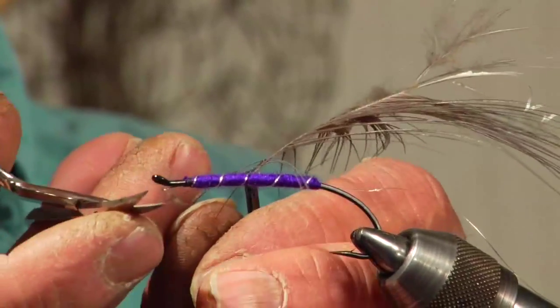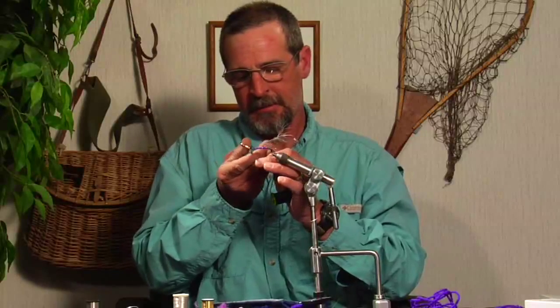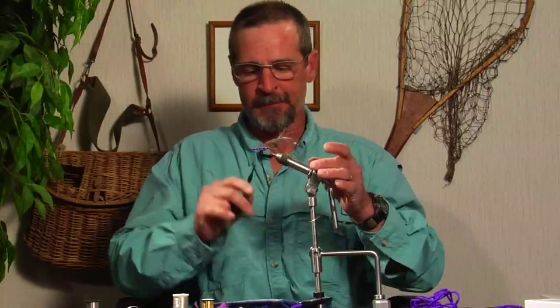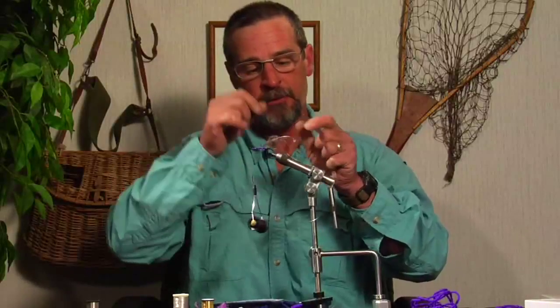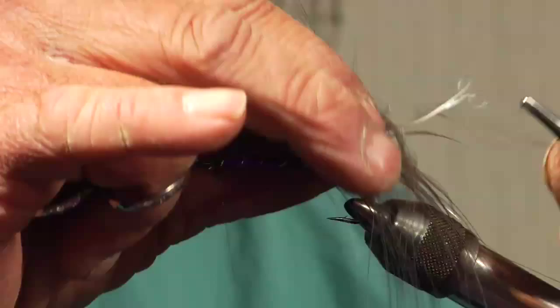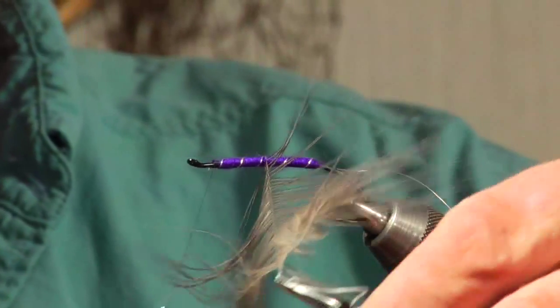I didn't quite get that trimmed well enough. Okay, now we're going to take this blue-eared pheasant feather and we're going to wrap it right next to this oval tinsel. You want that oval tinsel in front of the blue-eared pheasant feather so that it sort of protects the stem of this feather along the body.